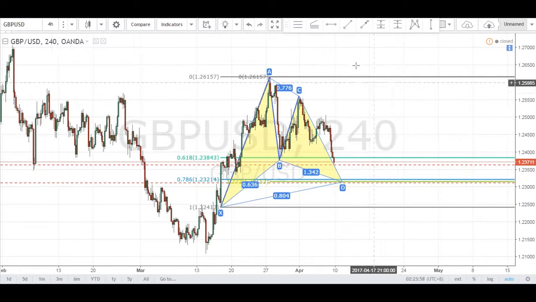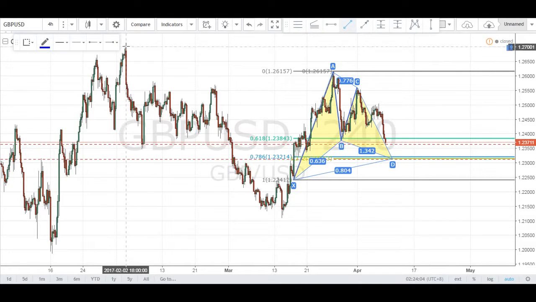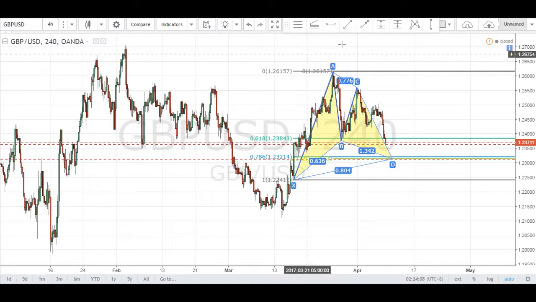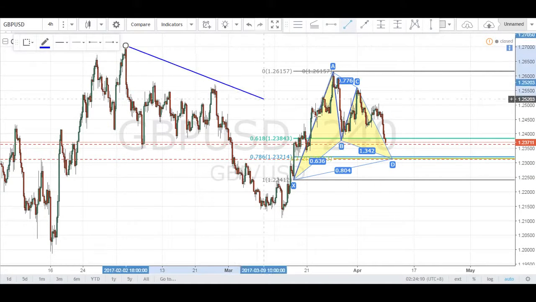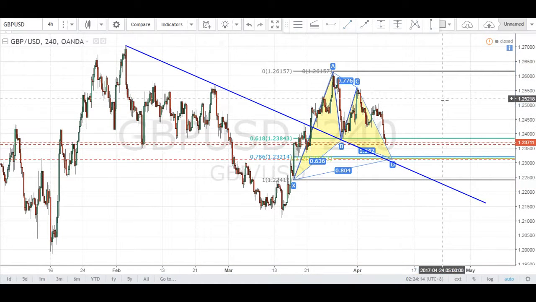Let's try something. If we were to look at local trend lines, let me just zoom it out a bit. Local trend line would look something like this. Hold on, let me switch off my magnet. We can see that this trend line has been respected because price rejects it once, twice, 3 times, and potentially here.